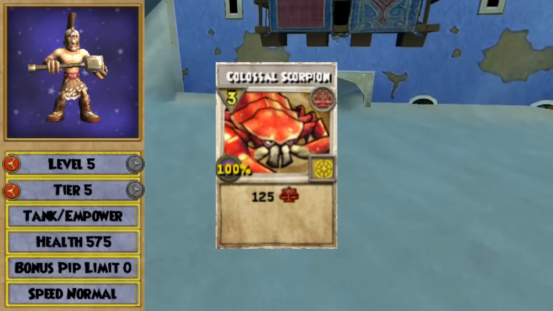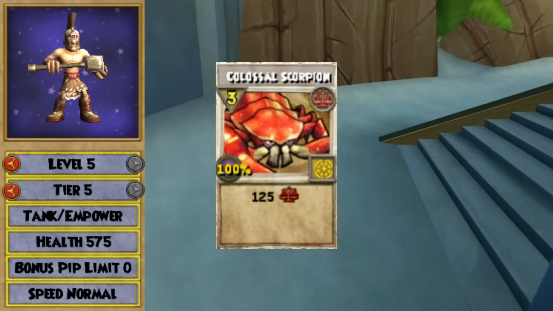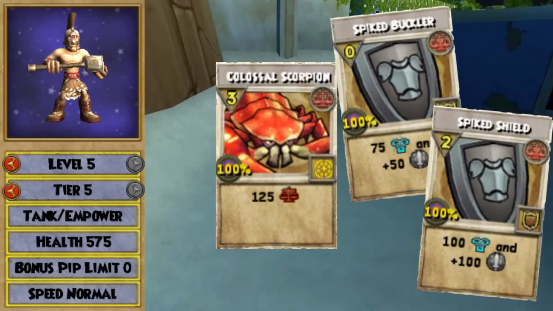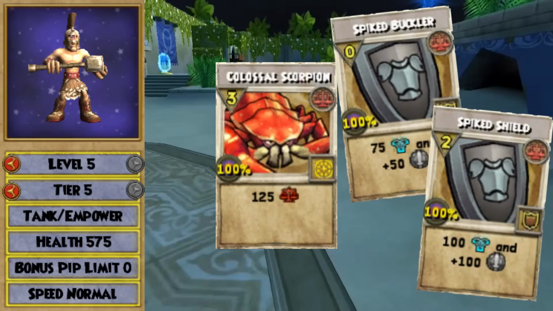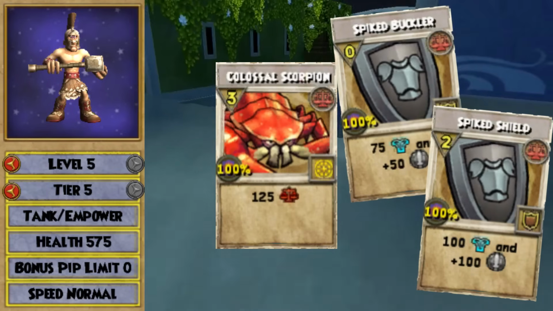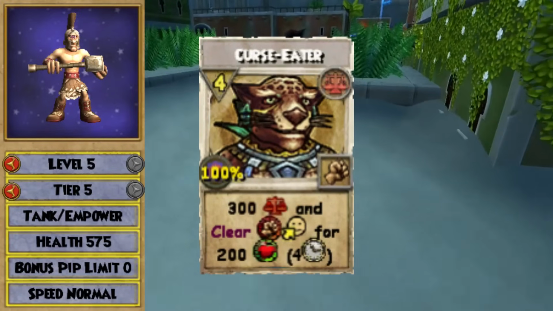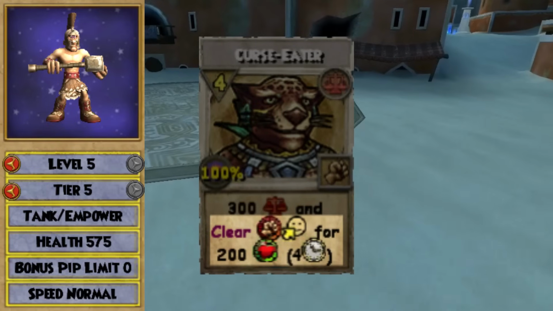Colossal Scorpion may appear weak, but if used the right way, it's excellent. It's a standard 3 pip 125 AoE hit. On its own, it's obviously not great, but keep in mind Balance Cyclops has a few spells that give blades, so a great strat while your opponents aren't targeting you is just to blade yourself up and bust this out, dealing a decent amount of AoE damage for such a low pip cost. Pretty sneaky. For 4 pips, Curse Eater slams your opponent with 300 damage, and can clear a damage over time on yourself for a 200 heal over time.